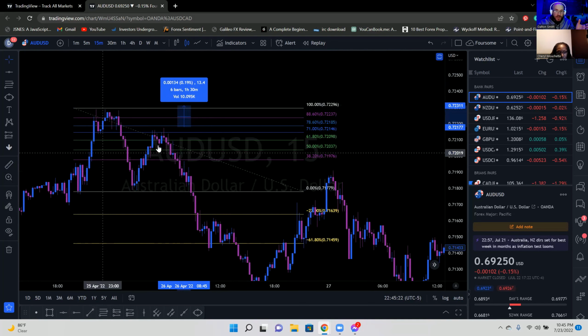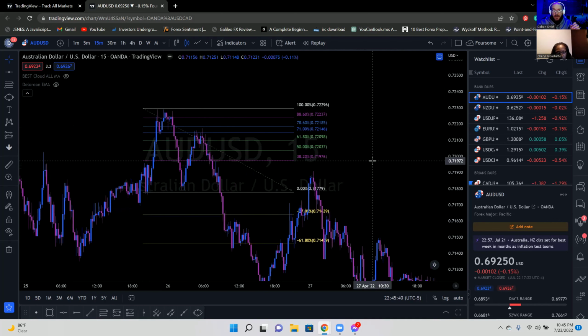Right? This was not accurate. So this makes it really easy to know where to set our stop loss, and it makes it really easy to set our take profit as well. This is a very good tool to learn and to master, and man, it is on point so much.